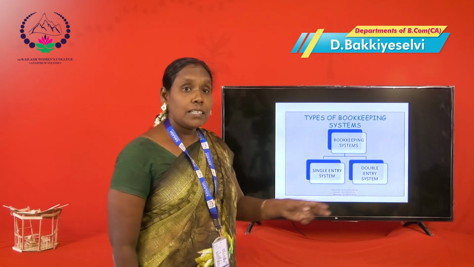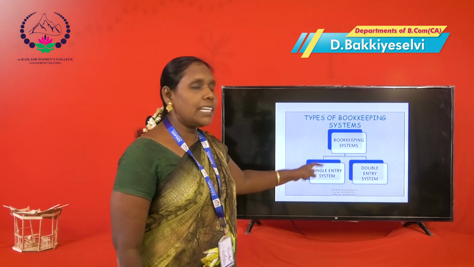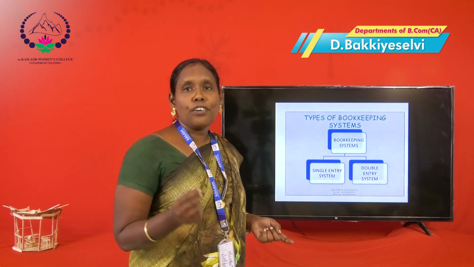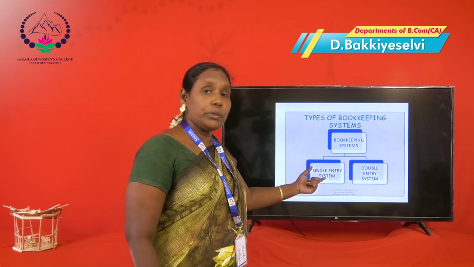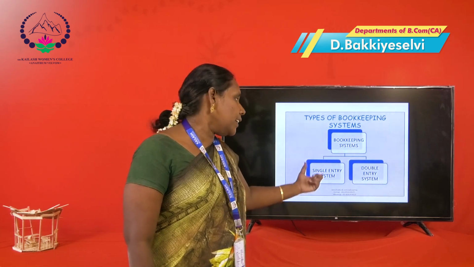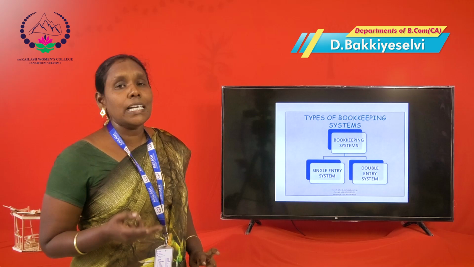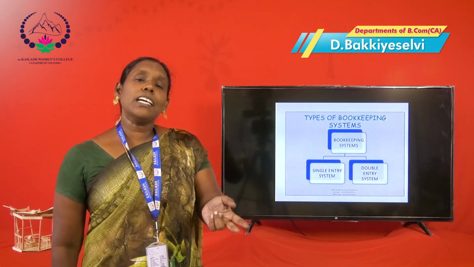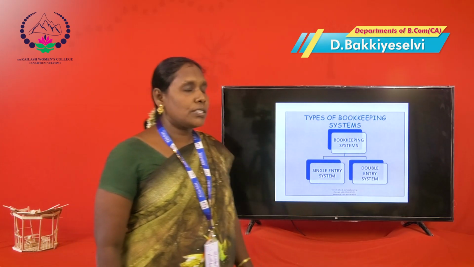Types of bookkeeping are divided into two parts. One is the single entry system, another one is the double entry system. In the single entry system, only one aspect of accounts is used, for petty cash, and small shops use only one entry. Example: cash received only, for maintaining the account. And then the double entry system. The double entry system has dual aspects. Examples: debit and credit, asset and liability, and income and expenses are called the double entry systems.